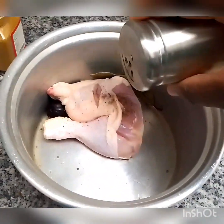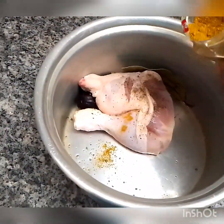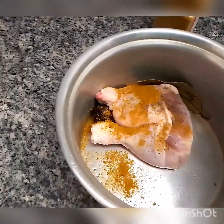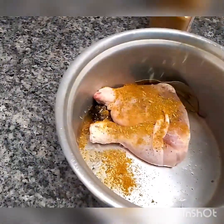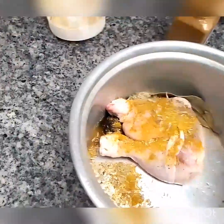So that's my black pepper. I added black pepper. Remember, I want to boil it, so I will put it in the oven after I added all the ingredients for the chicken, and salt. Of course, you have to put salt.